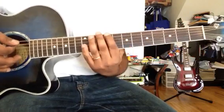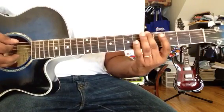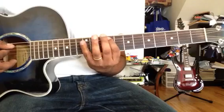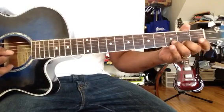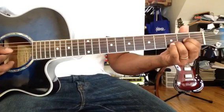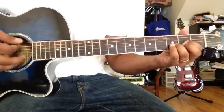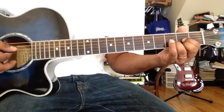Now let's look at D major chord. The major chord is 1st, 3rd, 5th. D major is D, A, and the 4th string open. If D major is D, the 4th string is the open root note. If you don't want to play the 5th and 6th strings, you play from the 4th string because it gives you the root note D.